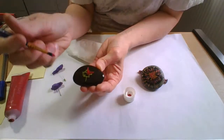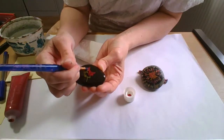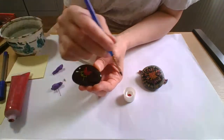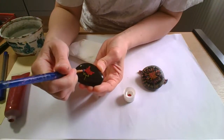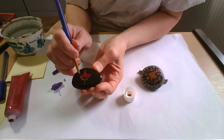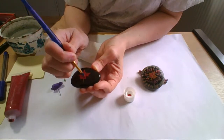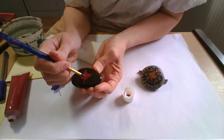Let's get a little bit more. So I'm just very carefully going over this, everything, and I'm always doing downward strokes so I don't have too messy of a maple leaf, and hopefully it makes it look like the veins are all going towards the center in the end. We're going in with just center strokes, and my brush is getting a little bit too fat now to be nice. We need more paint on there.